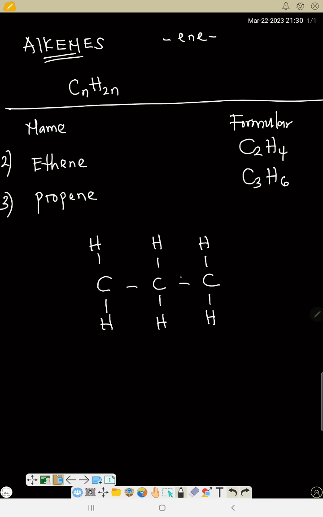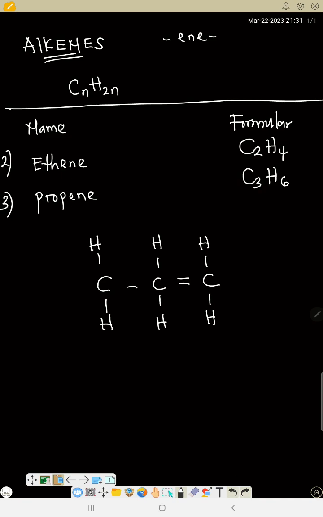If I place the double bond here, do you know that this carbon is now 1, this is 2, making 3, then this is 4. This one is correct. Now look at the middle carbon: 1, 2, 3 plus 2, that is 5. So it's wrong. Carbon must have 4 bonds because the valency is 4. So that means writing a structural pattern like this is wrong. Those valencies will give you a hint of how to write the correct pattern.